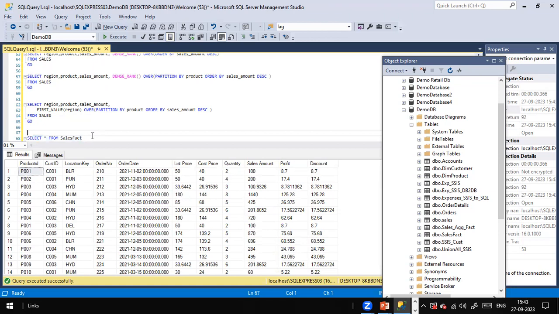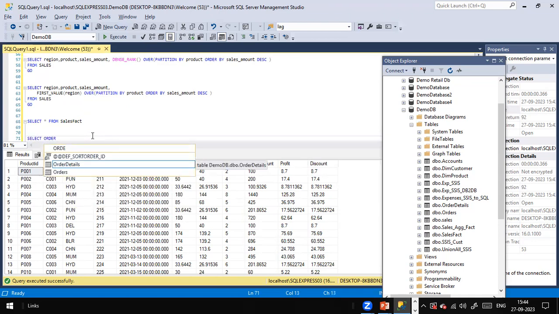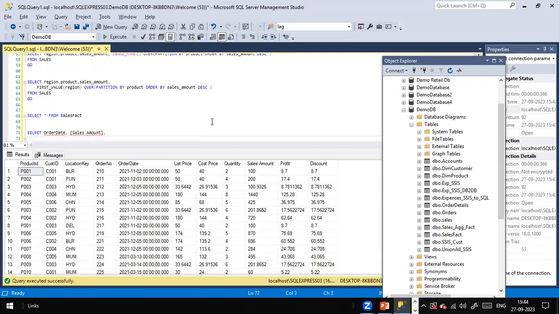Okay, select order date, comma, the sales amount, comma, I'm going to use something called the lead function. In the lead function, I'm going to use the sales amount.